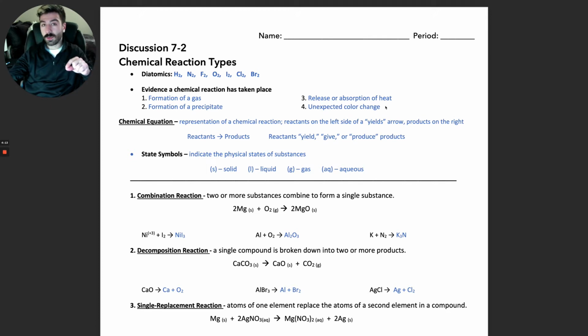Now, the last thing before we move on to the types of chemical reactions are the diatomics. These are 7 elements that don't exist as single atoms in nature. So they exist in pairs. They're still pure elements. H2, for example, refers to hydrogen. When hydrogen exists in nature, you're never going to find just a single H atom and say, oh, that's hydrogen. Hydrogen will exist as H2, and that's because it has one valence electron, and that wouldn't be stable. So it's easier for hydrogen to pair with another hydrogen.